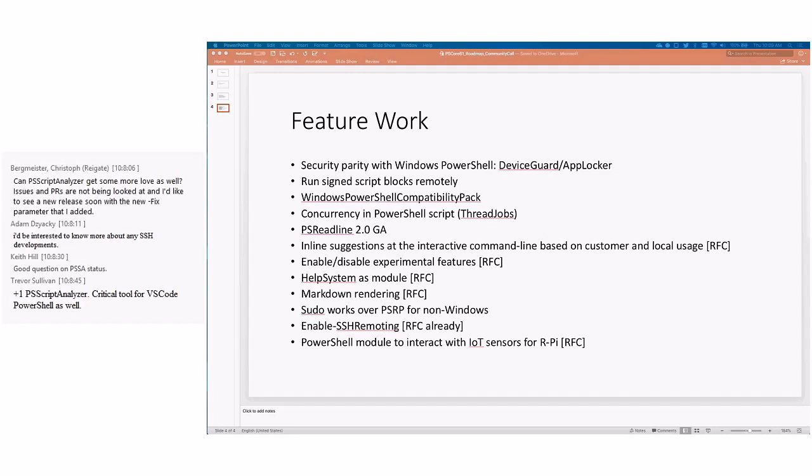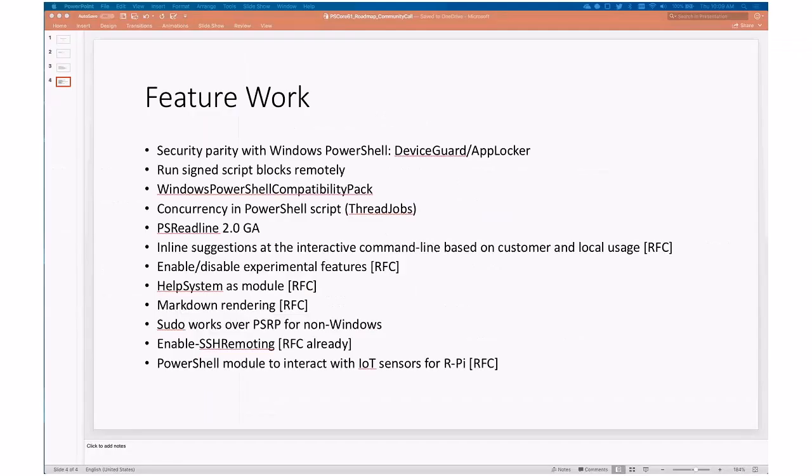And we're going to spend some time in a 6.1 timeframe to work with them to make it more robust so that we can at least enable scenarios where you have, like, a MacBook and you want to do WSMan remoting to a Windows endpoint and do some management that way. So we do want to enable that scenario, but it's not complete as far as the 6.0 release is concerned.